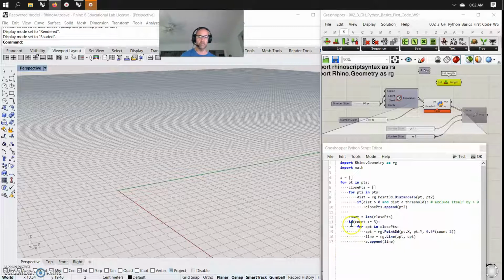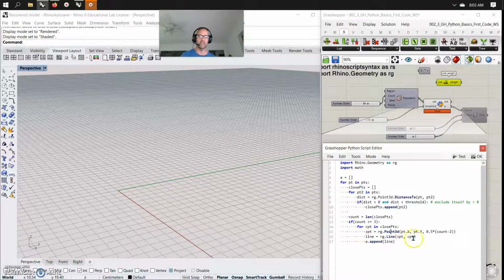So let's go again. We're going to do another if it is greater than 3. And so you're setting another variable here within the loop of close points, because we have a list here. So we're saying if in this loop we've got C point to Z point, and then we're basically using the Rhino geometry command again to use 3D point to define. And you've got to do a little math in here, and you've got to grab some numbers out of those points. And remember what we did before by grabbing the X and Y attribute.